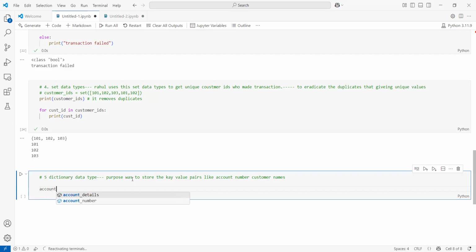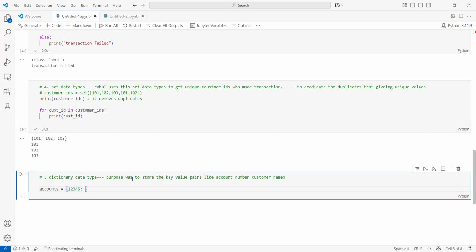Here, I'm writing a variable name as accounts. The dictionary always starts with curly brackets, while for tuples it is round brackets. The account number I will give as 1, 2, 3, 4, 5.